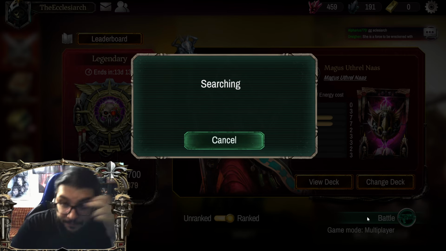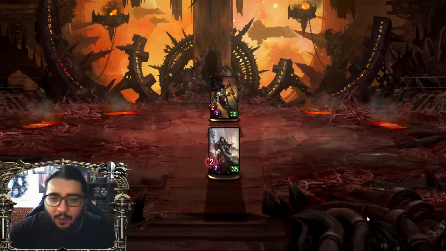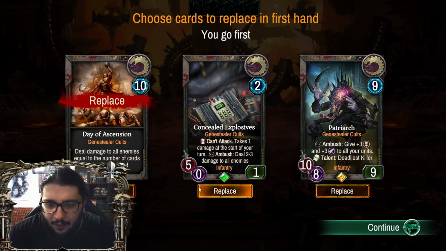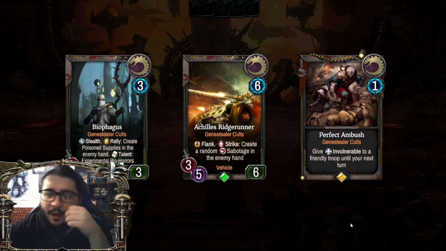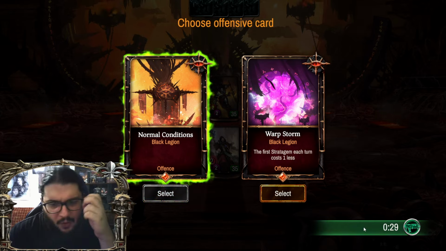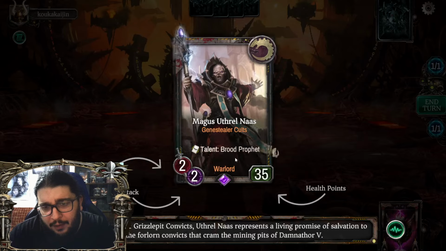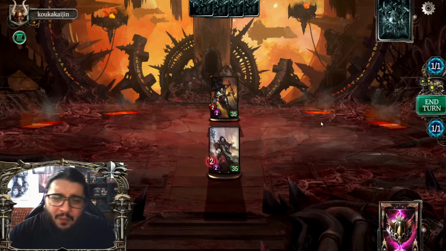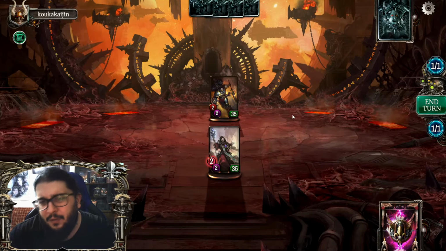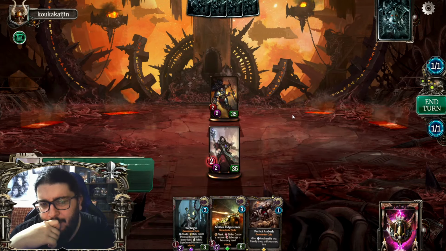What we needed to get there was our Pure Strain, and we would have been okay. Okay, so get rid of this, get rid of this, get rid of this. Okay, Biophagus, that's perfect. Normal conditions against Chaos. I don't think we really need that. I mean, we could do it for certain cards, but I don't think it's generally very necessary.